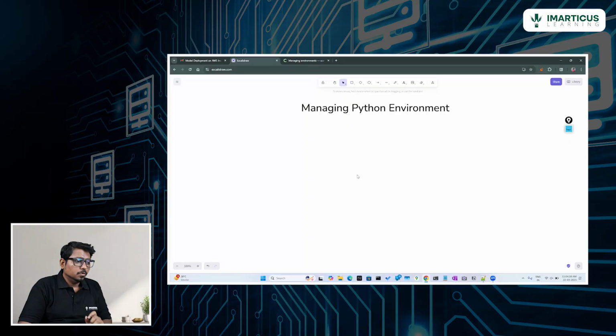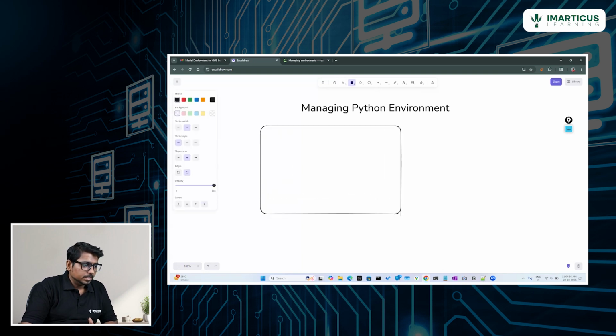Now in this session, we will see what an environment in Python is, how we can create an environment and transfer the environment, and deleting the environment. All the things related to environments, we will see in this particular session. Okay, so now we will go deep dive and see practically how we can create an environment in Python. First I will explain what a Python environment is and how we can implement that.